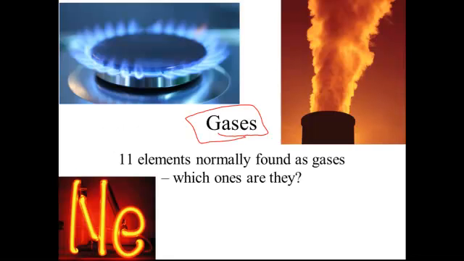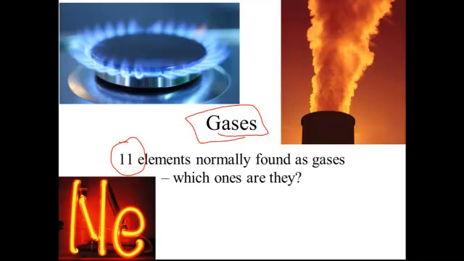So when we talk about gases, we're talking about things that sometimes can be in a liquid form, but if they have enough energy associated with them, they can turn into a gas. If you look at the periodic table, there are actually 11 elements that, when they are in their elemental form, are in a gas phase. They usually have a different color associated with them. For example, on the periodic table up in the front of my room, the red ones are the ones that are gases in their natural state.